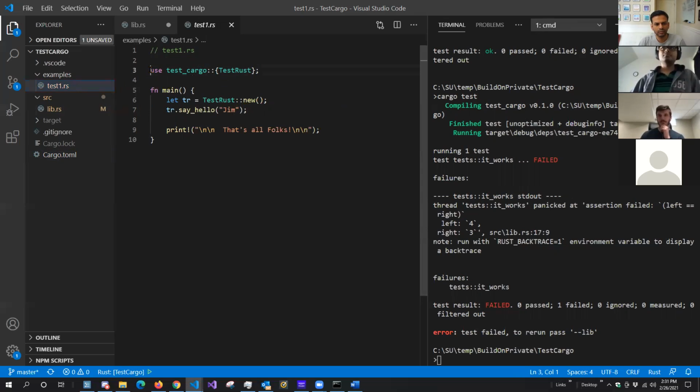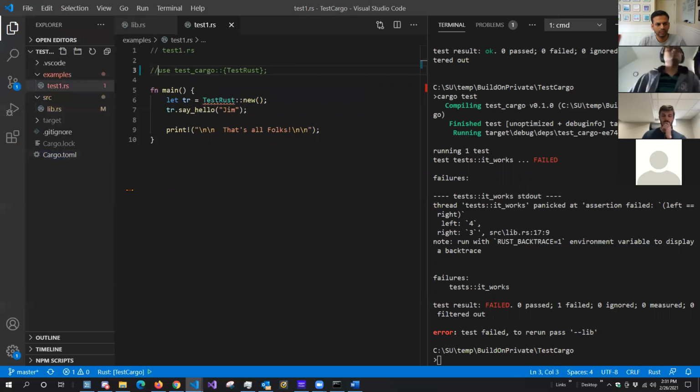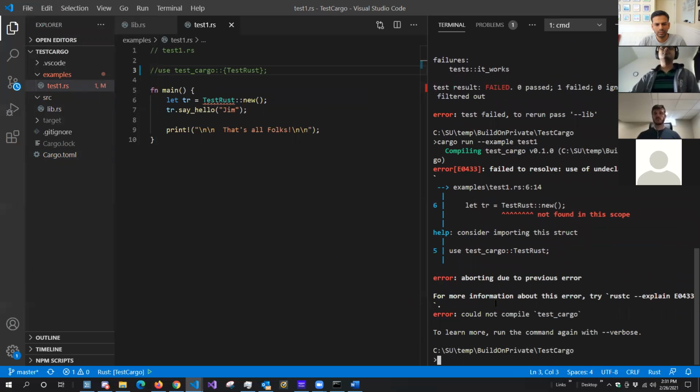If I left this out, cargo run, example, test1. It failed because it says not found in the scope. It couldn't find test Rust because I didn't import it. So that's what that does.